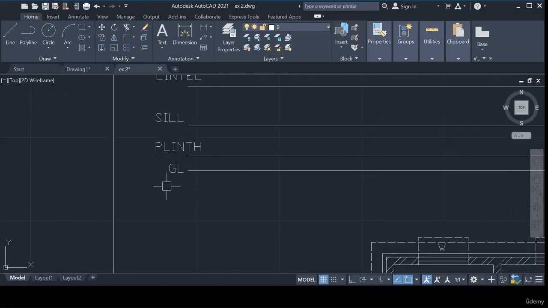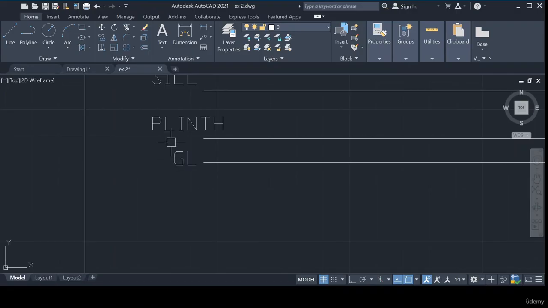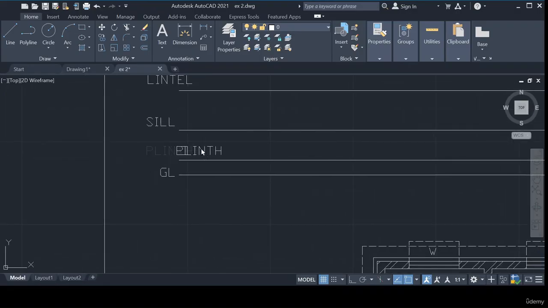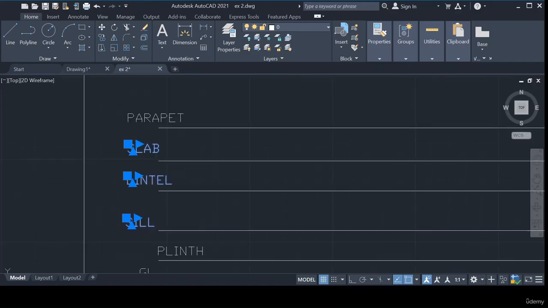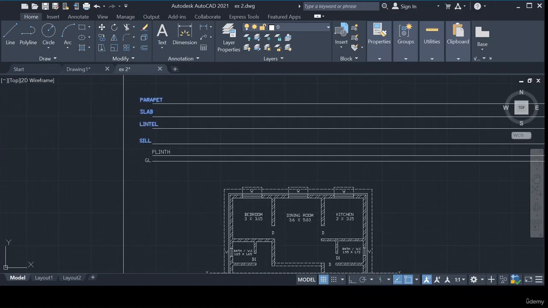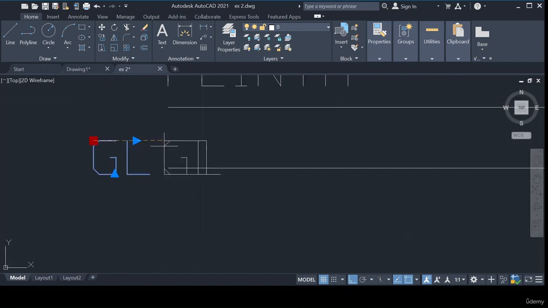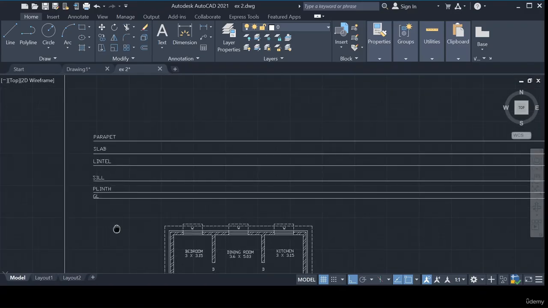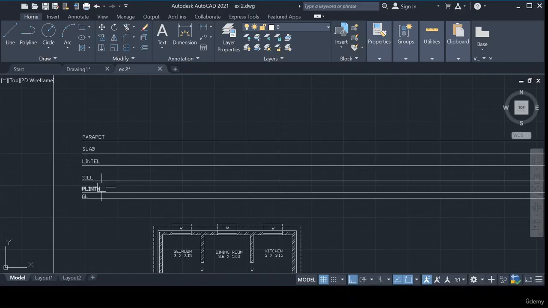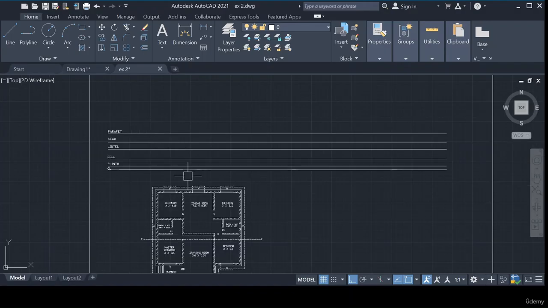Parapet. Okay, so we have marked the different levels: plinth level, sill level, lintel level, slab level, and parapet level.